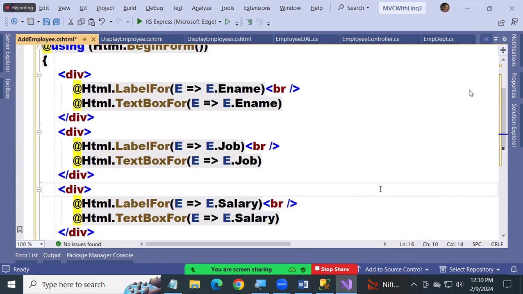First, one text box for name, one text box for job, one text box for salary. This is the same old, nothing new now. What next?